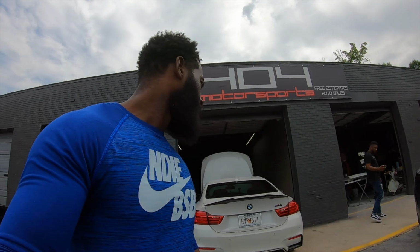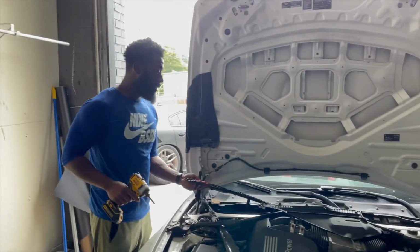Got some new stuff. One of the things I told y'all I wanted to do to the car in the video before, I finally decided on which intakes to go with. So that's what we're gonna be doing today. We're gonna be putting these intakes on the car, and I'll let y'all see which ones I'm going with. So let's go. About to go down.